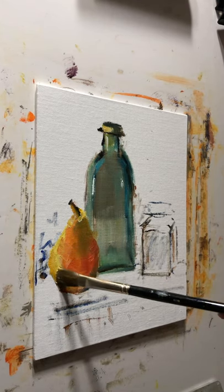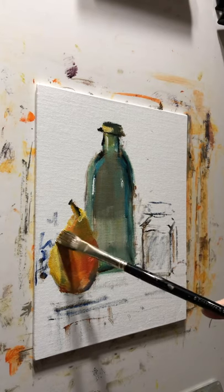I'm going to pull this out a little bit because I don't want it this perfect pear shape, you know.